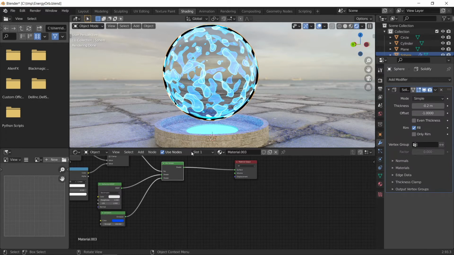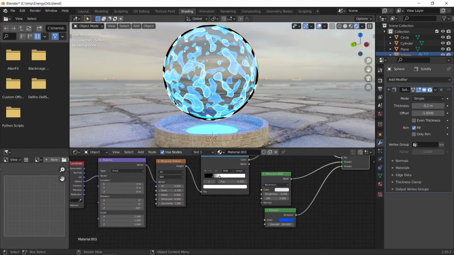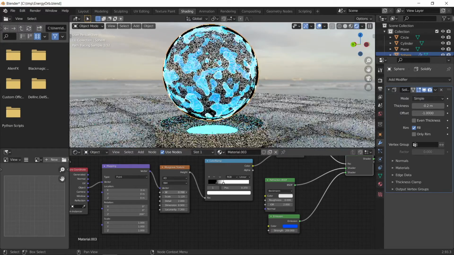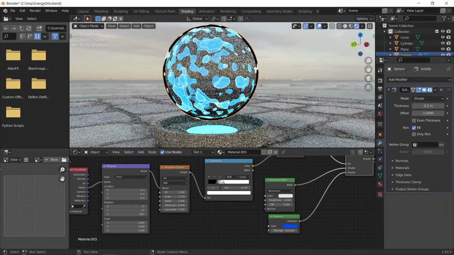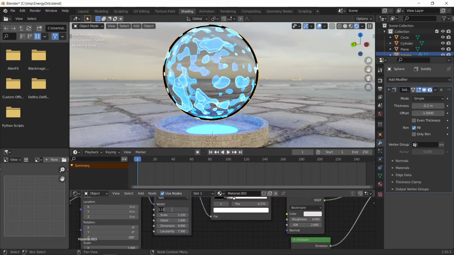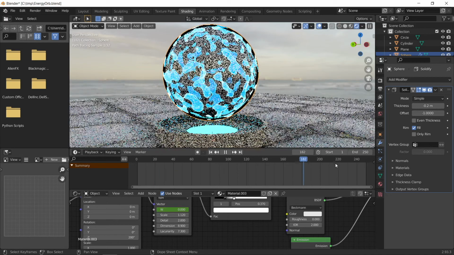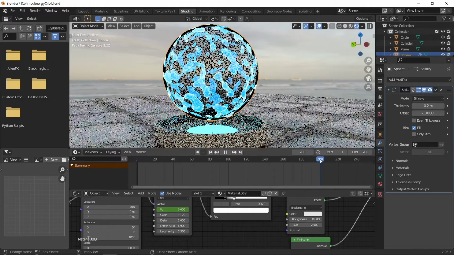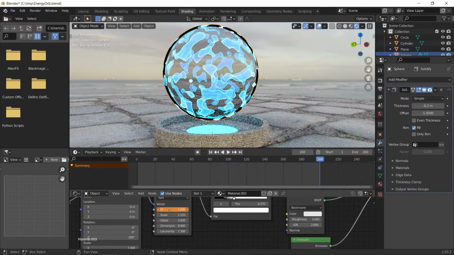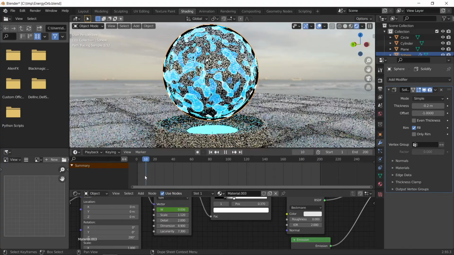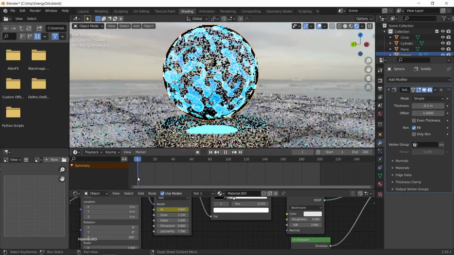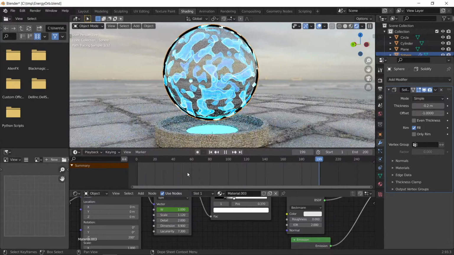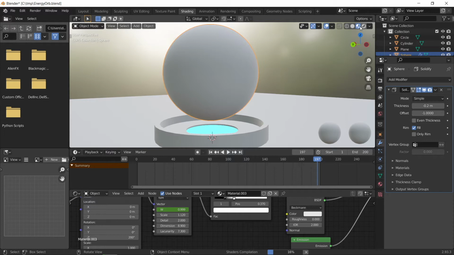Okay, let's click on the energy orb again. Now we want to animate this Musgrave texture a little bit. You can do this by changing the W parameter here. Let's just bring up a timeline here. So let's say on frame 1, I want to start at 0. Let's bring this down to 200. And on frame 200, let's set the W parameter to be 1. Keyframe that. Oops, forgot to keyframe at frame 1. Oh, already was. So the W parameter is going to go from 0 to 1 between frame 0 and 200. Let's just go back to viewport shading.